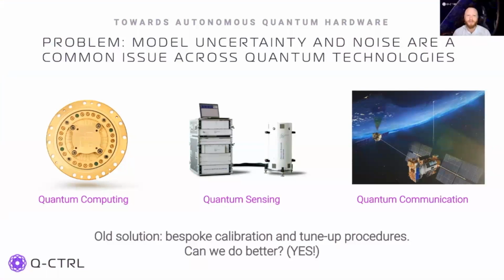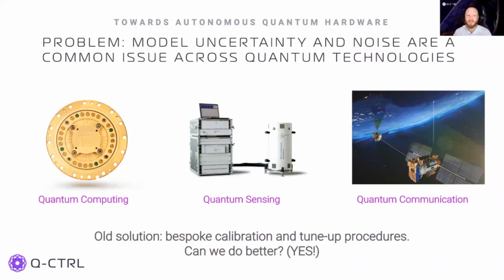Some devices need to operate near absolute zero with exceptional temperature control. Some need to be completely isolated from their electromagnetic and vibrational environment. And some involve new materials we have only just discovered. In all cases, our understanding of the physical model that underpins these devices is sometimes incomplete, and there are always noisy processes which affect the performance of the device.